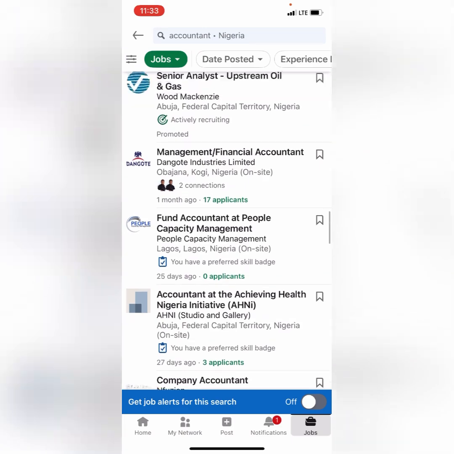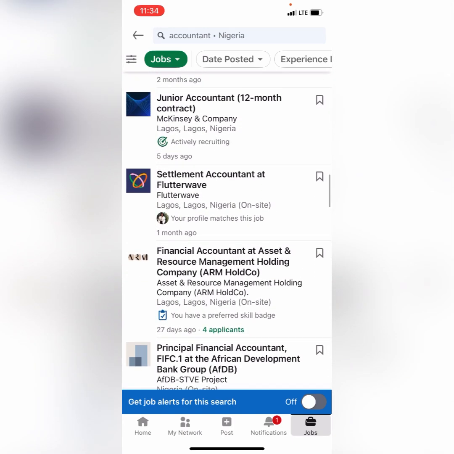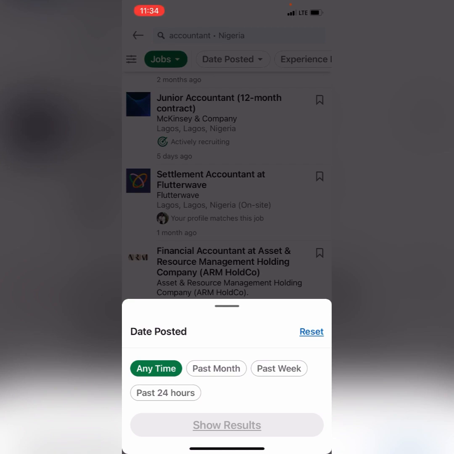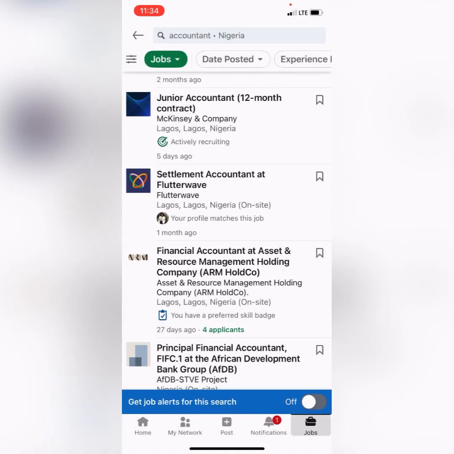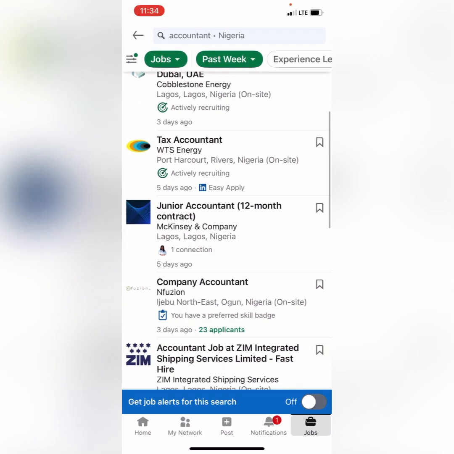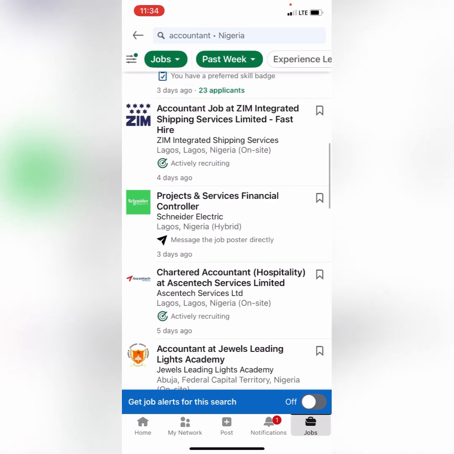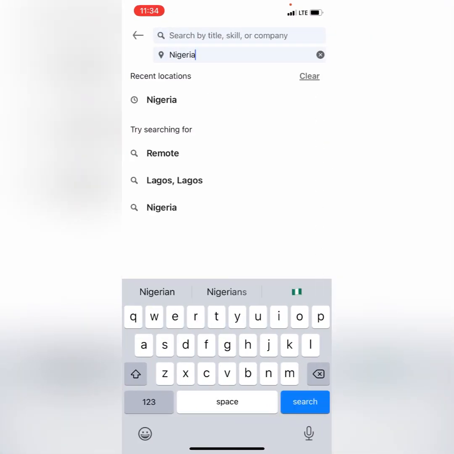You can apply to any one of them, and trust me, you have a 100% chance of being qualified. For example, you see this job post is 1 month ago, and most of the time I don't want to be applying for stale jobs because their deadline has closed, and you don't want to waste your time. So most of the time, always filter your search to past week, not past 1 day, but past week. This past week will give you an update of what has happened during the week and the positions you can search for. So that is all for searching for Nigerian roles.